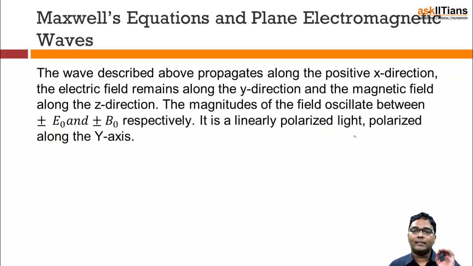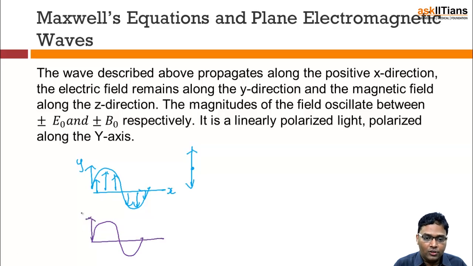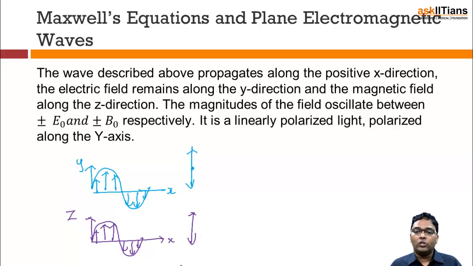In this case, we see that there is a polarization taking place. What does that mean? The electric field vector is only going to be polarized. If this is my y-axis and this is my x-axis, the electric field vector is only going to be polarized along this direction. There are no other oscillations taking place. These are the oscillations for the electric field vector. In the same way, for the magnetic field, we'll have something like this. Here this is the z-axis, this is my x-axis. These are the oscillations taking place, and they are again only along the z-axis. So again, it's polarized light. It's linearly polarized along the y-axis and the z-axis respectively, right?